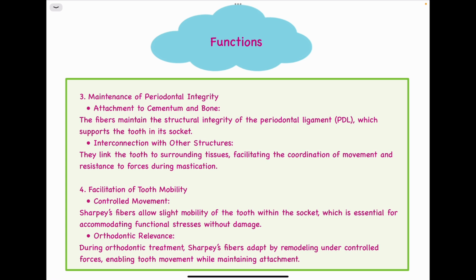So as they are linking to surrounding tissues, they are facilitating the coordination of movement as well as resistance to masticatory forces. So they are maintaining, first of all, attachment and, second, interconnection with other structures as well. Then we have facilitation of tooth mobility. These Sharpey's fibers allow slight mobility of the tooth. We have discussed previously, they are acting as a cushion, so they are allowing slight mobility of the tooth within the socket.